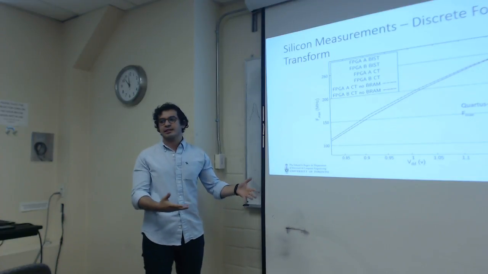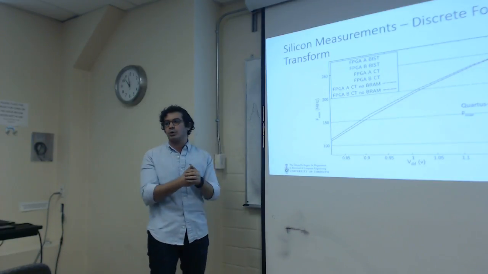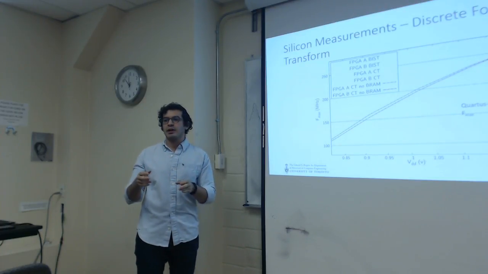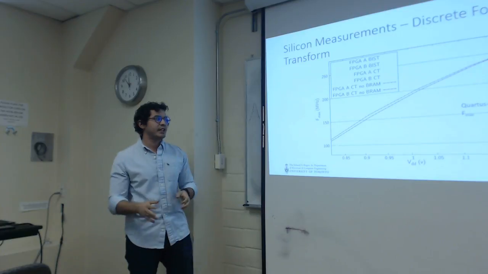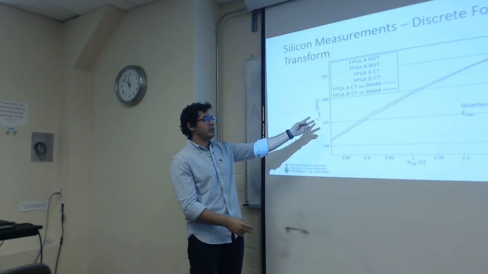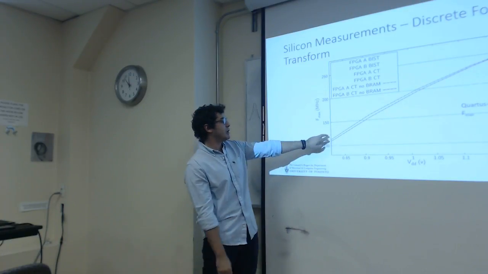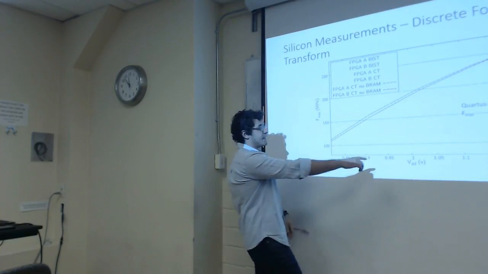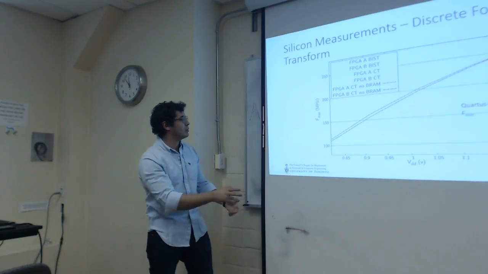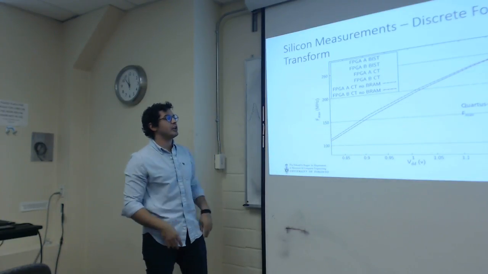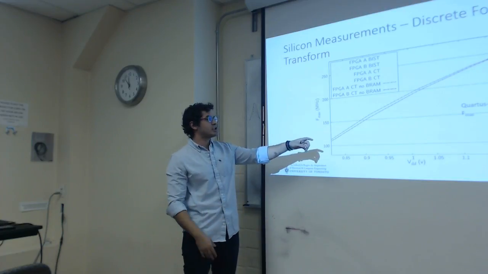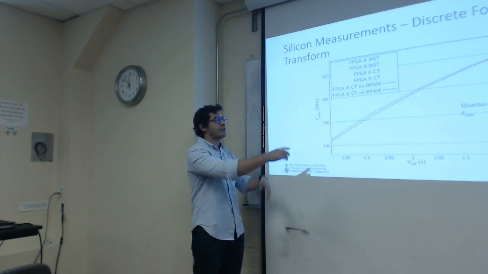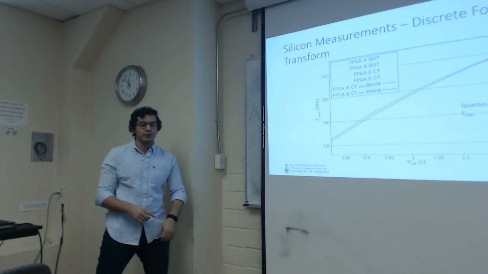We wanted to test that this works in hardware. So we got a discrete Fourier transform benchmark. It uses BRAMs. We said, okay, let's run it with the original FROC that didn't test BRAMs at all. We ran it on two different chips, and we got this Fmax versus voltage curve from the two different chips. And Quartus said that this can run at around 150 megahertz. Our calibration table that ignores BRAM said that, no, actually it can run at a much higher frequency, and this is the Fmax across different voltages.